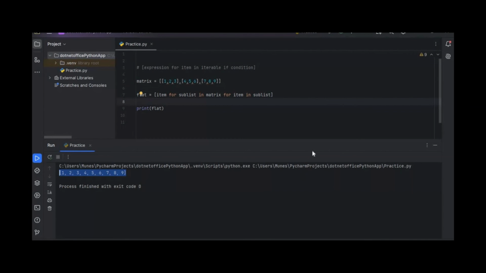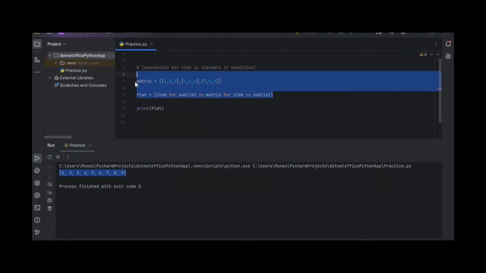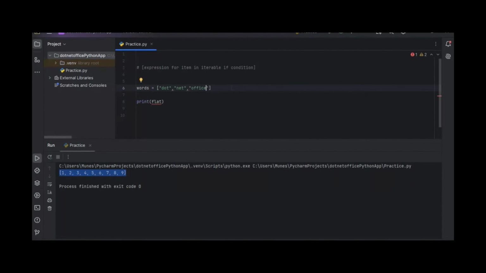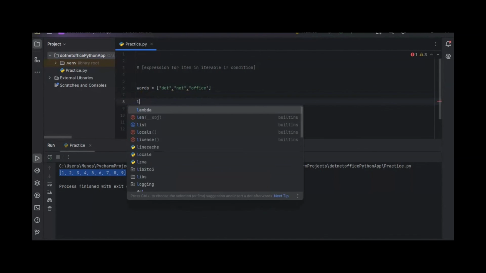If you want to use any kind of method, like the length method, you can again use it. For example, let's take again dot net, and then I'm saying office. Next, I want to figure out the length of each word from this.